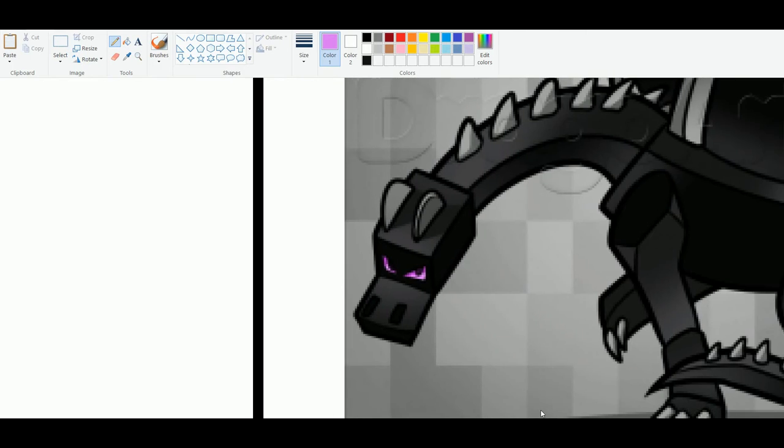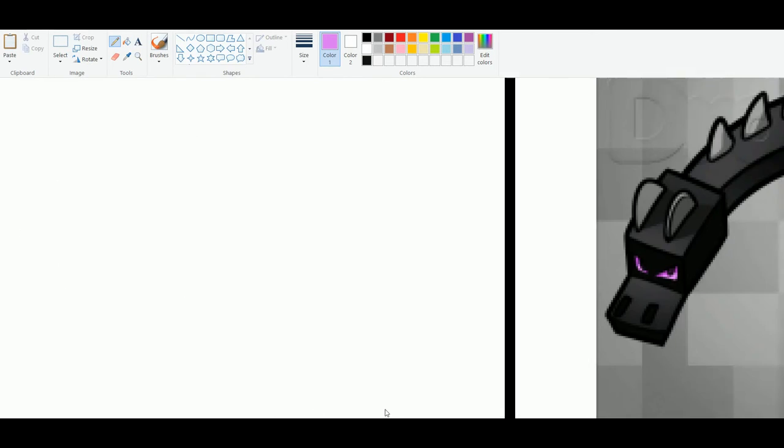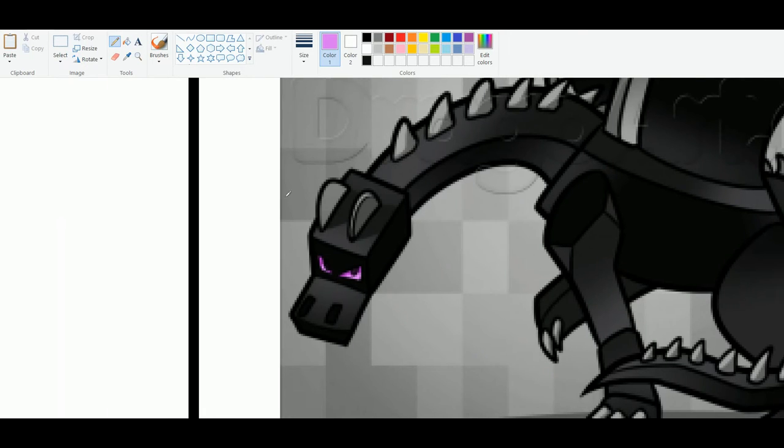So now I'm not going to rush in, but go into his eyes. His eyes are just like triangles. Yeah, they're like triangles. So I've got to be super careful because the eyes are what define a character. I gotta be really careful when drawing the eyes because this is like the most important part, if not the most important part. And I think I nailed it, which is awesome.